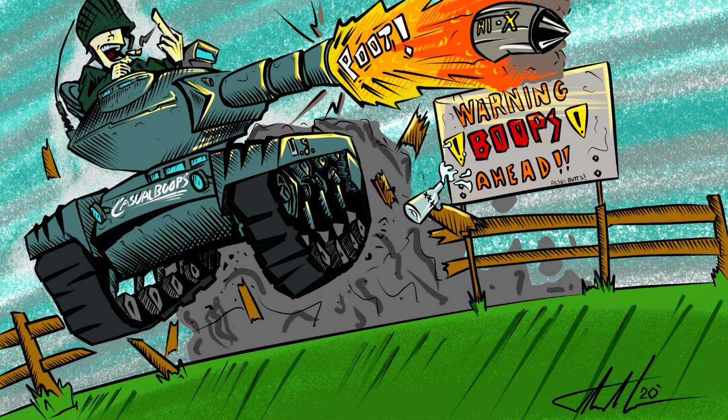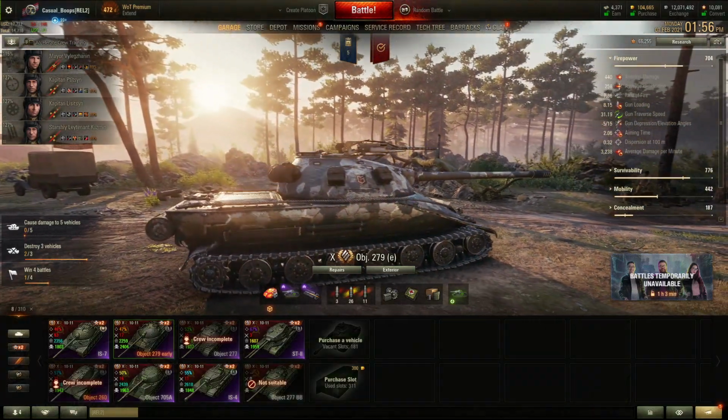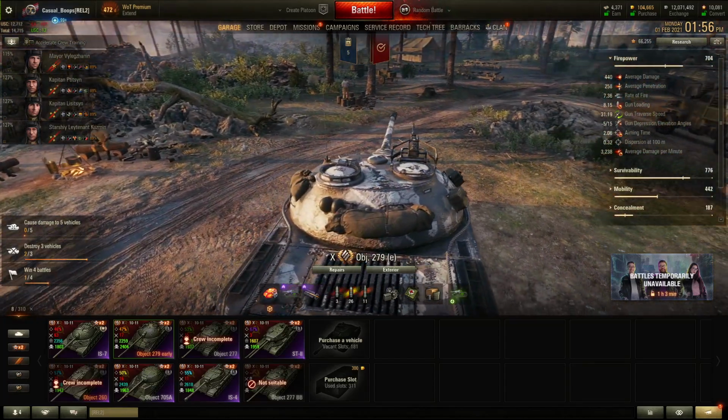Hey everybody, it's Casual Boops coming at you with another video, and today we're going to cover arguably the most overpowered tank in the game. It is the Object 279E. It is the reward for completing all of the personal campaign missions in the second set.